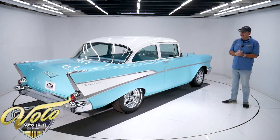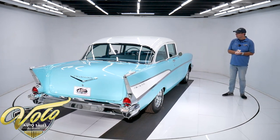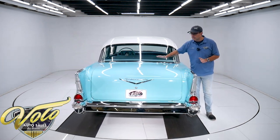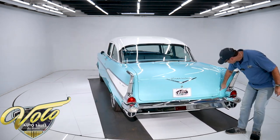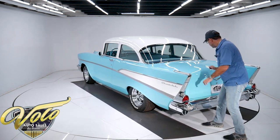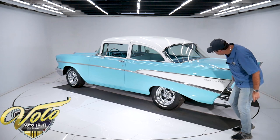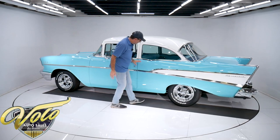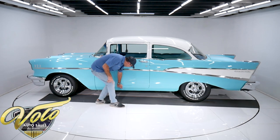Same with the body — it's repainted in its original colors. I think it's Larkspur blue with white, and the body is absolutely excellent. Every square inch is laser beam straight. The trunk fits perfectly well, all square and flush. No rust, no damage, no dents, no cracking, no issues — laser beam straight. The roof is pristine with no issues at all. All the way down to the bottom.